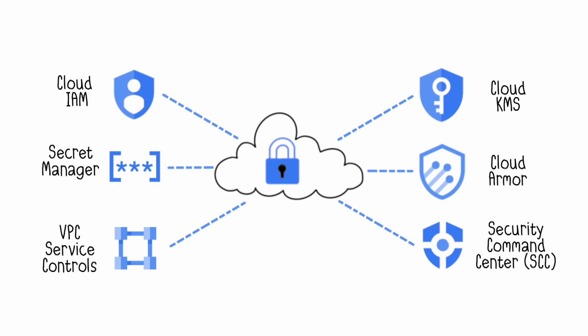Cloud Armor provides protection against DDoS attacks. Cloud Armor also integrates a web application firewall feature, allowing for precise traffic filtering by inspecting HTTP requests and blocking attempts to exploit application vulnerabilities. Security Command Center, or SCC, is a security risk management platform for the entire Google Cloud environment. SCC aggregates security data, including resource configurations, vulnerability data, and threat detection alerts, facilitating the detection of misconfigurations, suspicious activity, and potential threats.